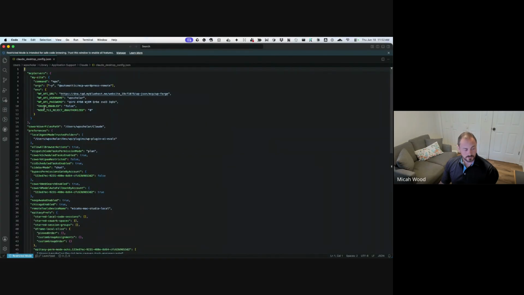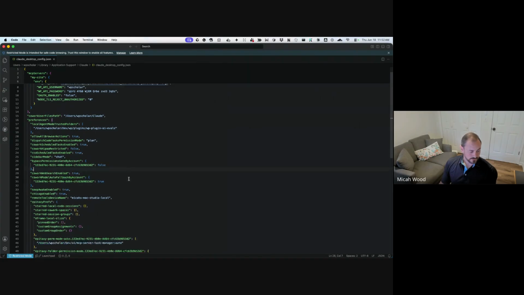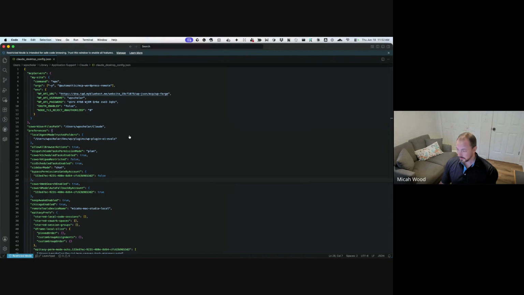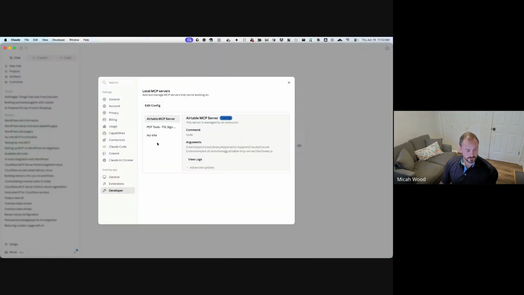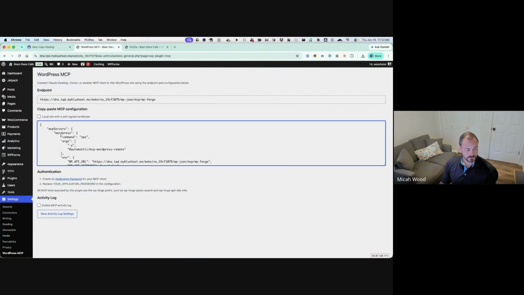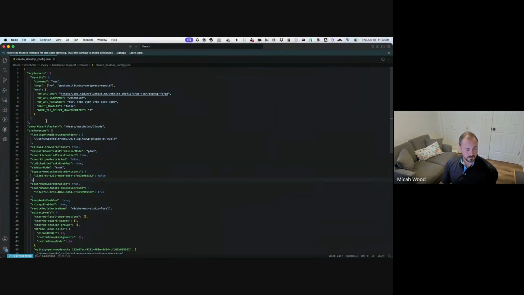And so technically we have already put some stuff in here, but like I said, if you're starting fresh and you've never configured any MCP before, you can literally just copy this. And if you've got a bunch of other stuff in here, you might want to retain that.